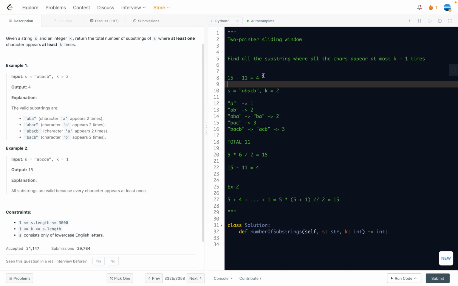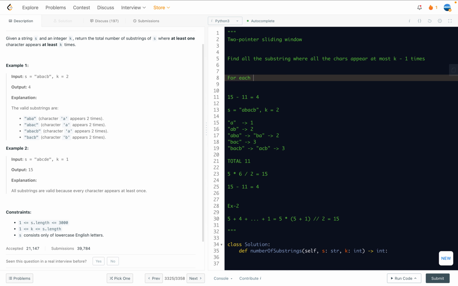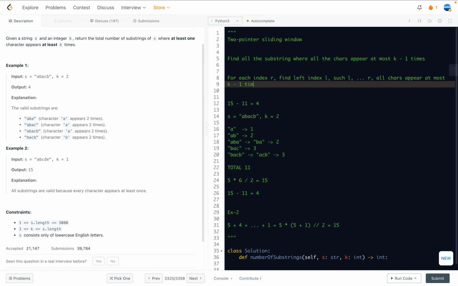In other words, we will start from the complementary: we will find substrings where all the characters appear at most k minus 1 times. This is rather straightforward. Basically, for each right index R, we want to find the left index L such that in the window from L to R, all characters appear at most k minus 1 times.